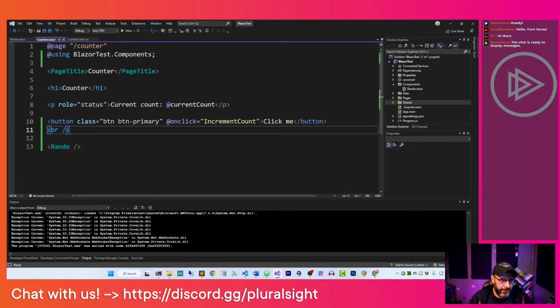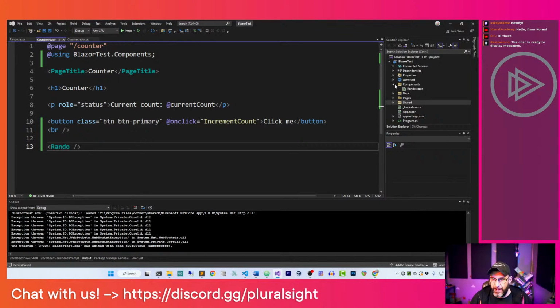So this counter.razor is just like counter.cshtml back in the old days of a year ago. So this is how we include the component. Just include rando as the name, and Visual Studio knows that rando goes to rando.razor right here.